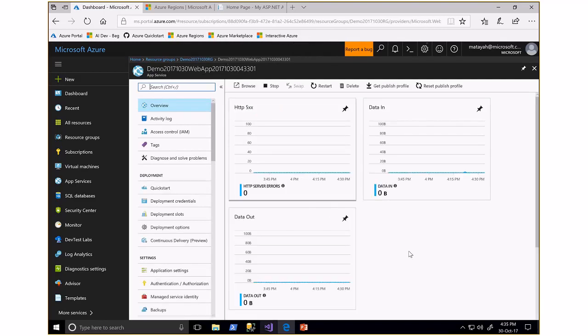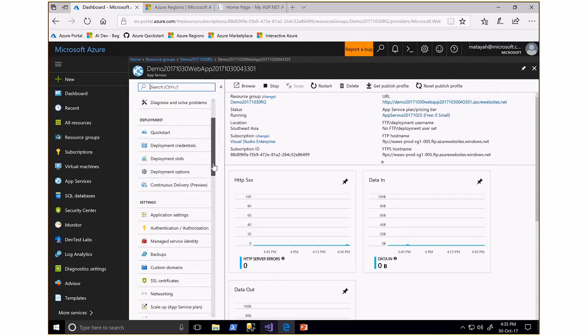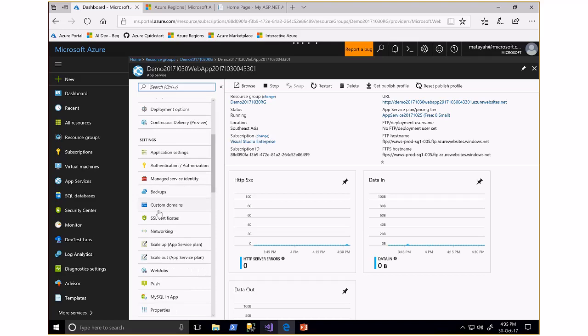again, some of the monitoring here. And then at the top, you see the URL. That is the same URL that you have here, the public URL. Now, you're going to ask, I don't want this URL. Well, you can add your custom domains by scrolling on the left here. You can either buy them through here or use your own custom domain and redirect to them, and add your SSL certificates to it.